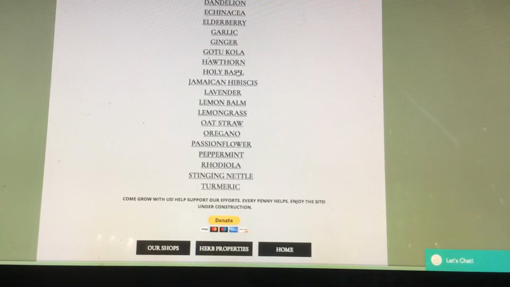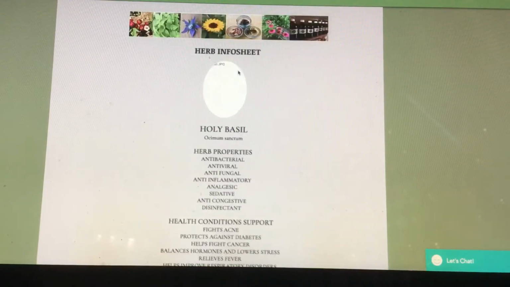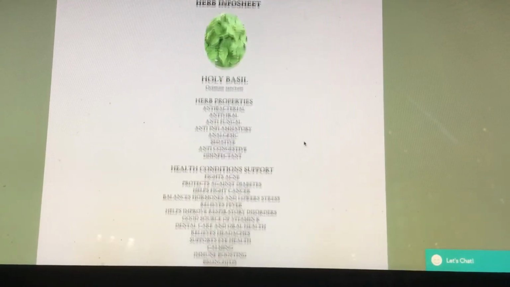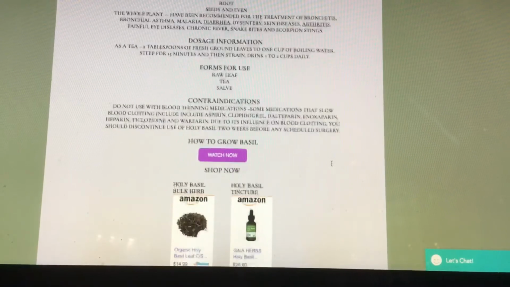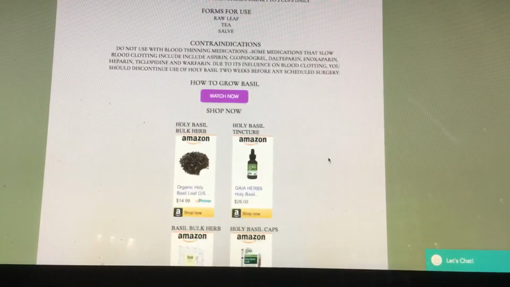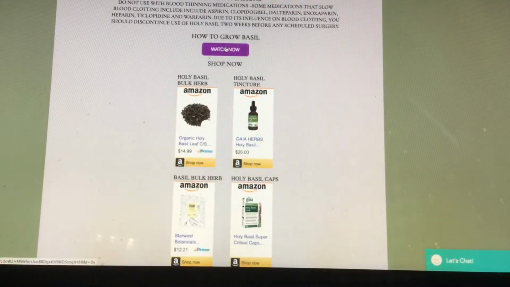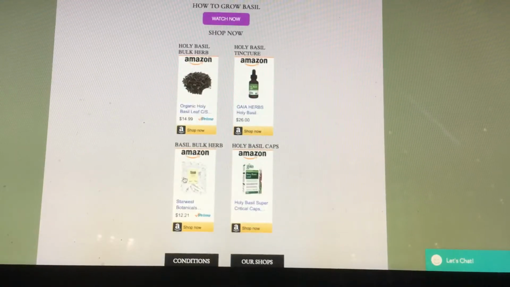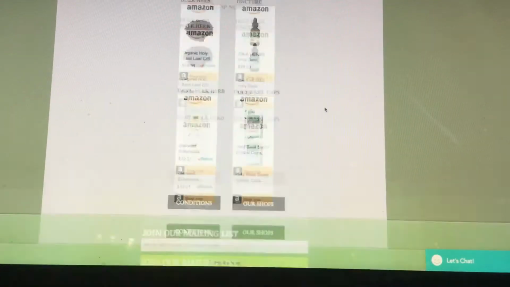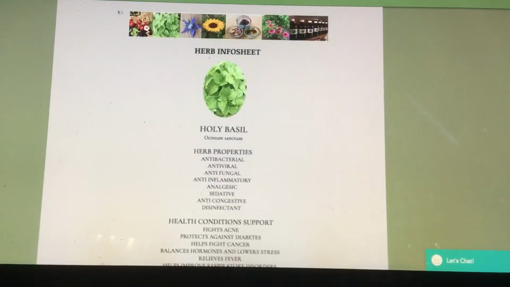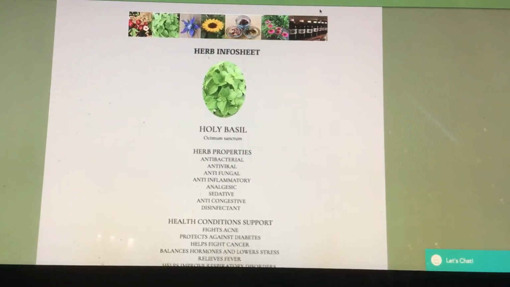So I click on holy basil, and once again it'll tell me all about holy basil, parts of the plants that you use, the dosage information, different forms of use, a video of how to grow it, and then how to buy bulk herb or prepared products, even a tincture.